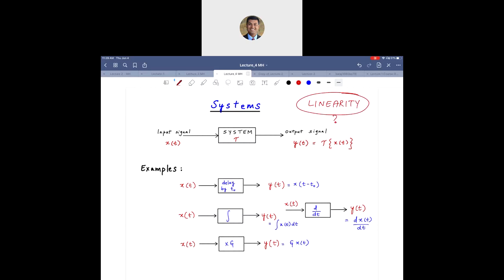Because for almost all the things that are in this course, we will have to consider that the system we are looking at is a linear system. So we will need to be able to check whether the system is linear or not. And we can check that if we have an explicit relationship between the output and the input for that particular system. Now, in order to check for linearity, there are two particular checks. One is for homogeneity and the other is for additivity. Both combined, you can say the system is linear.